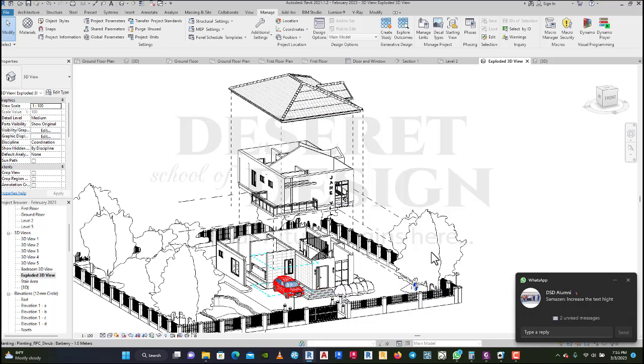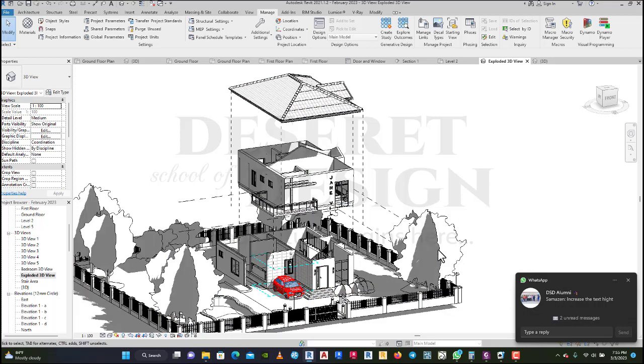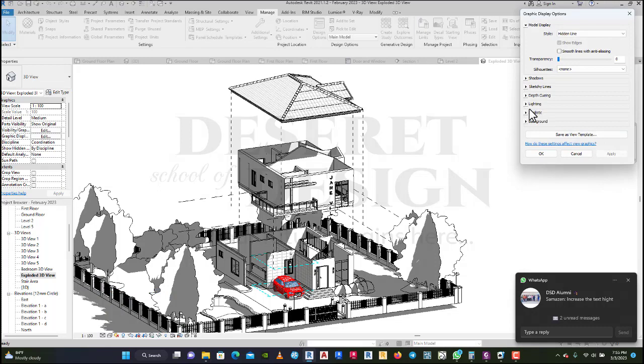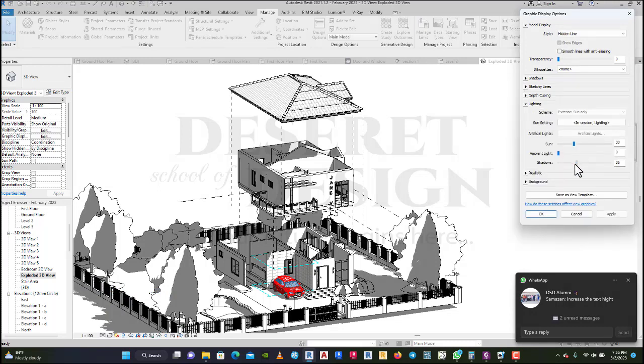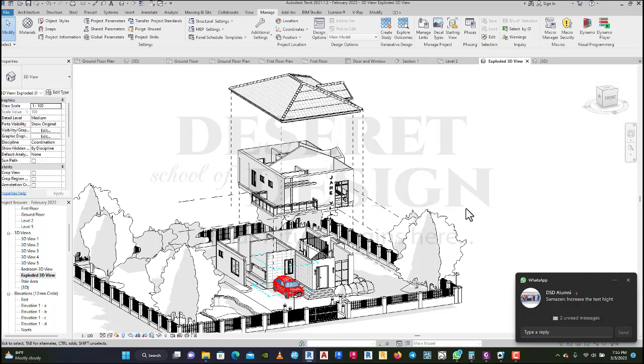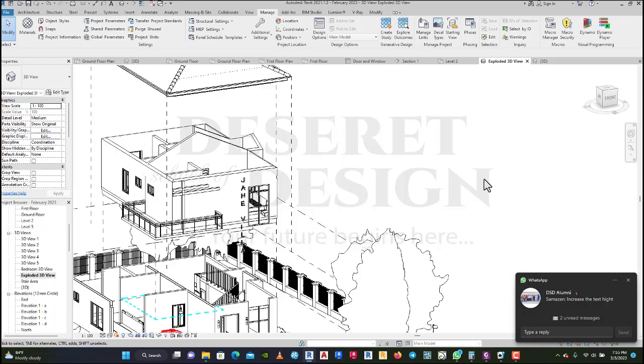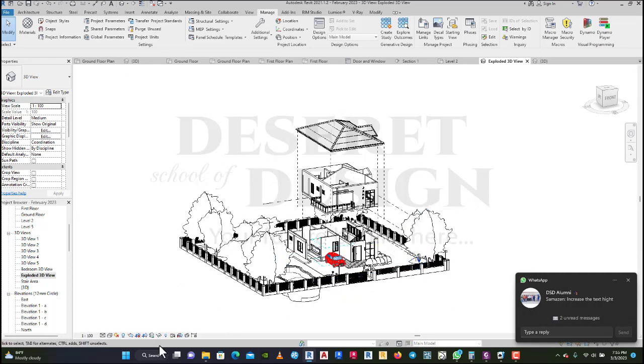You can also cast a shadow. Do you get it? You can check the intensity of the shadow. Don't forget, because you'll be printing, so you can check the intensity of your shadow. Reduce it a bit. Okay, apply. Okay, nicely done. Before you also take to your sheet, you do a crop out.